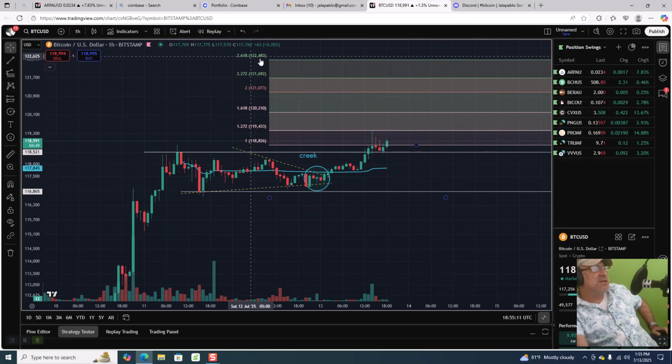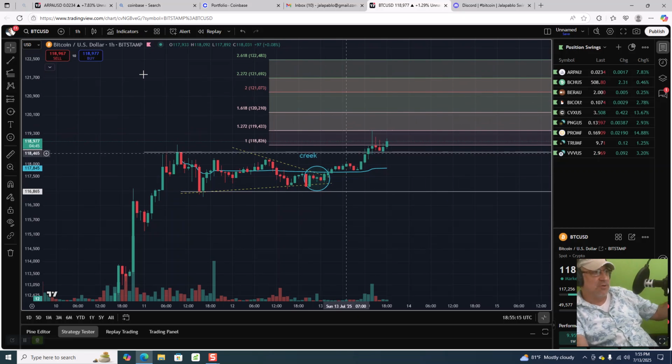Now that's according to these 1 hour candles that are playing out. So I'm keeping it on a very low time frame right now. I don't have it on a macro high time frame like a daily or a 2 day, which I like to have it on. Why? Because I'm looking at some of these position swings that I've been in.